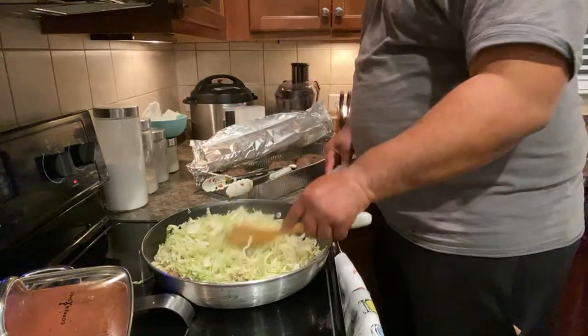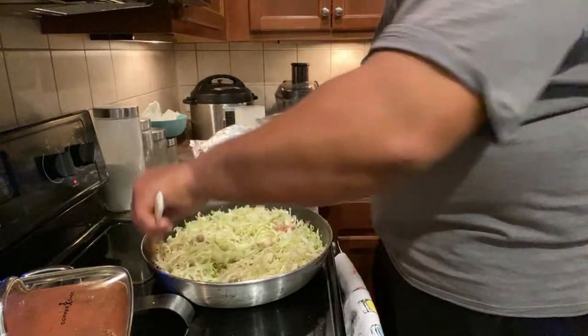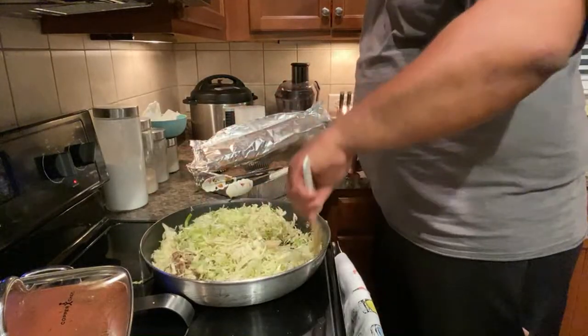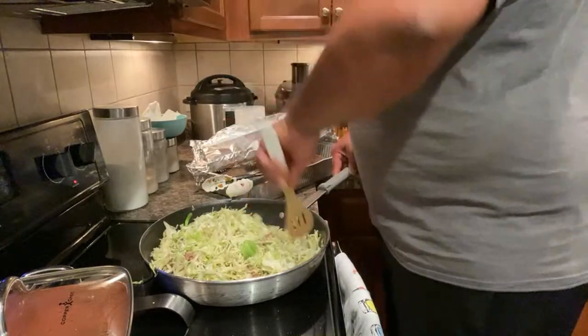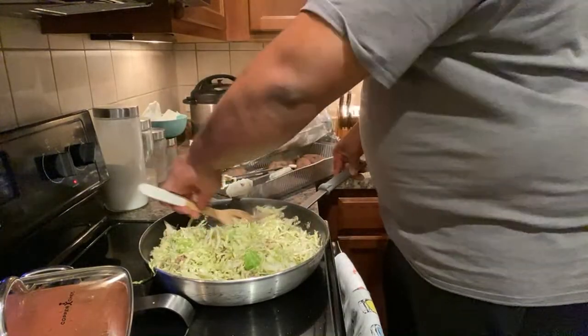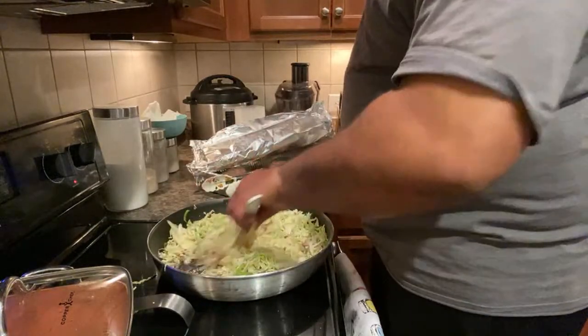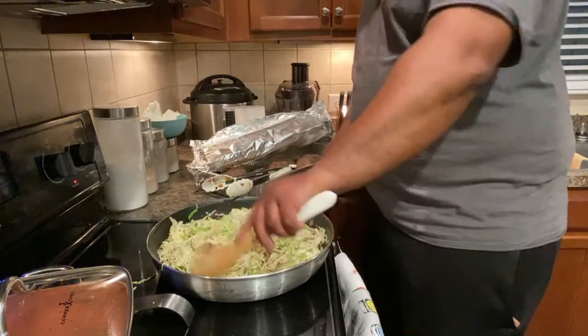That ain't the best thing. Mix some stuff in pots. Why you say that? Well, look. Oh, because he was talking about his hand, because he's left-handed. But I'm sure it's a lot of left-handed cooks. Yeah, I know it's a lot of left-handed cooks.